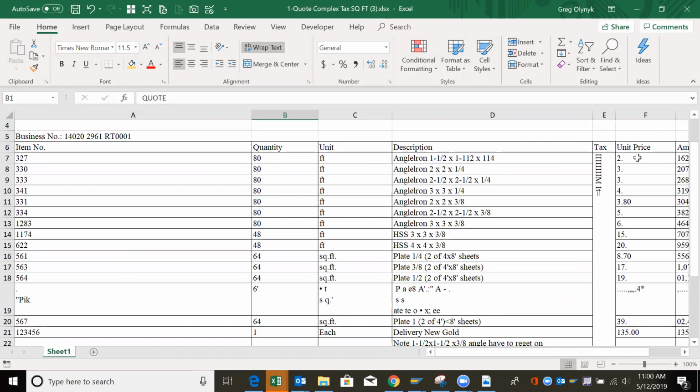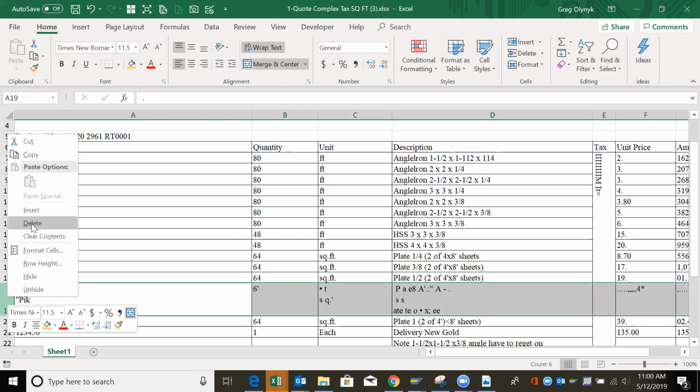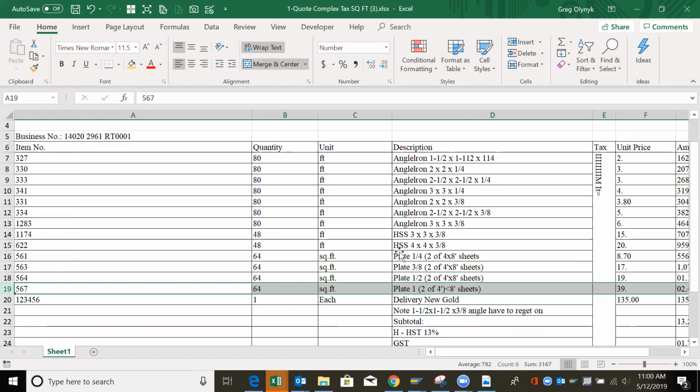Now the unit price looks weird, but if I click on it, I see in the formula bar up there that it actually does have the pennies in it. It's just weird the way it came in formatted that way. And if you look at the original quote that I brought in, it has a black crease on it, so it couldn't bring in this row. It didn't understand what that row was, so I have to manually do that row. I'll just delete that row.